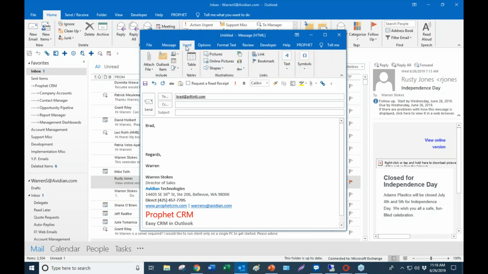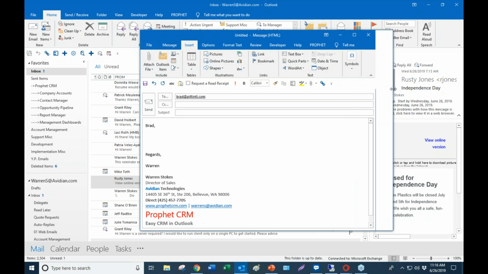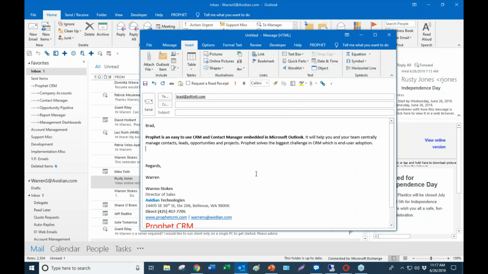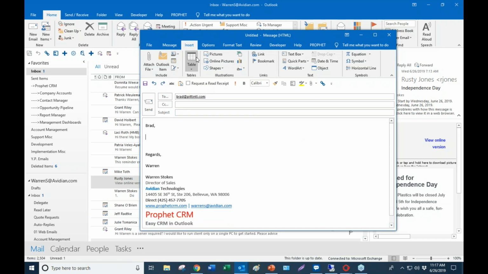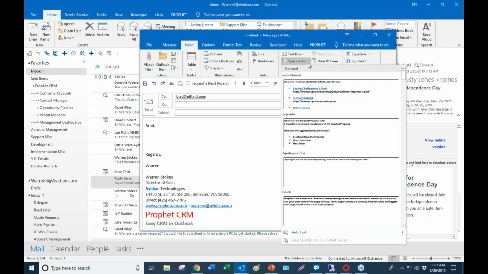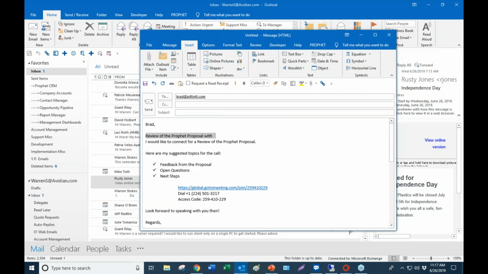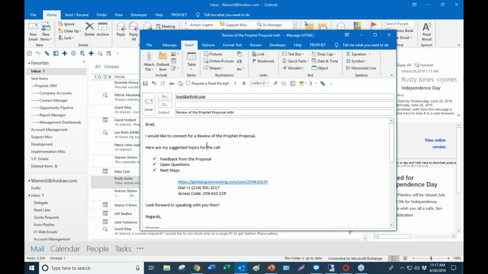Maybe what I want to do is just insert content from a template. Now I could just go to Insert, and Outlook has a little function you may already be aware of called Quick Parts. You can actually create a library of content. Okay, I just inserted a block of content from a template. Again, I'll do that again. I'm in an email, ready to write it, and I've already saved these templates. I'm going to show you how to create these in a moment. And I went over here to the quick parts, and I selected the block of content that I wanted to automatically insert into this email. Maybe it's a meeting request or any number of things. So that's how you do it.